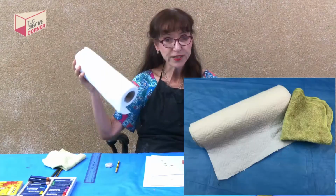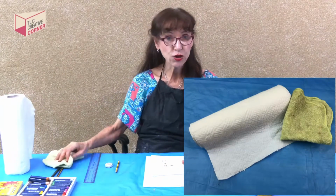And then I'm going to use oil pastels. You're going to need paper towels, and you can have a cloth. I always have a cloth. I love my cloth, okay? Now, if you don't have oil pastels, you can use colored markers. You can use watercolors, you can use wax crayons, and I showed you those in the samples earlier. So whatever you have is the best thing to use, but my focus today will be using oil pastels.